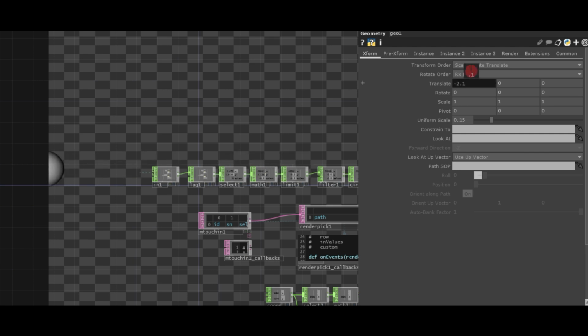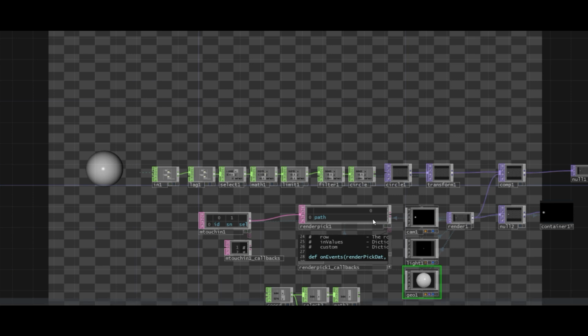So let's say 2.1. And let's see on the top here. So 1.1 or 1.2, and 2.1. These are the limits where my sphere can move in the screen.